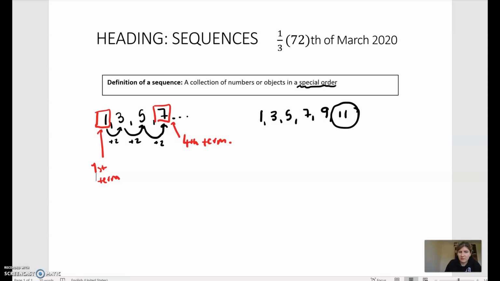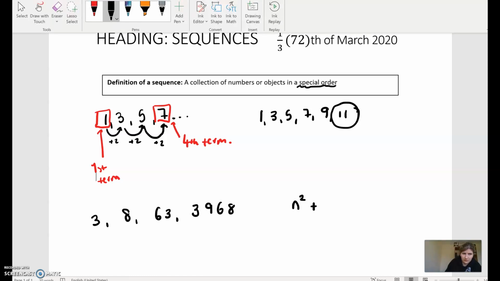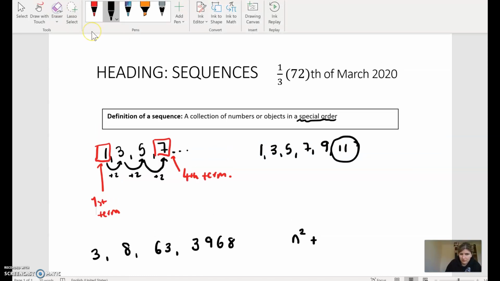Okay. Now, like I said, there are some sequences that have really simple rules, some that are more complicated. So I'll give you an example of one that's more complicated, and that would be 3, 8, 63, 3,968. Okay, now to make this sequence, what we're doing is we're squaring each value and subtracting 1.